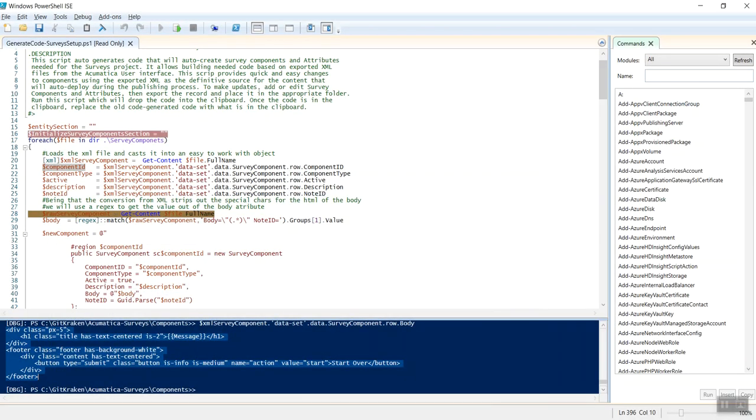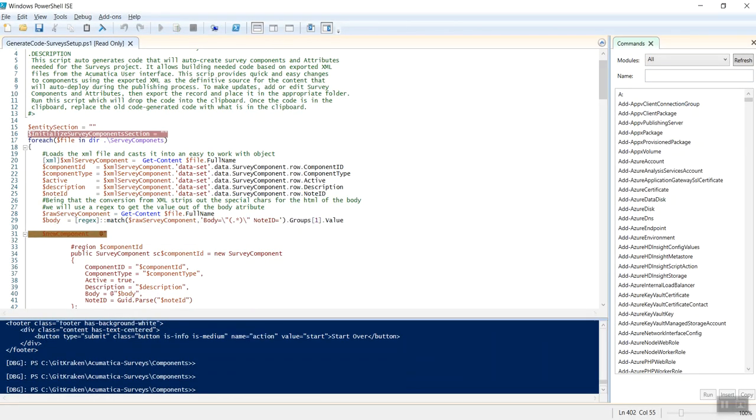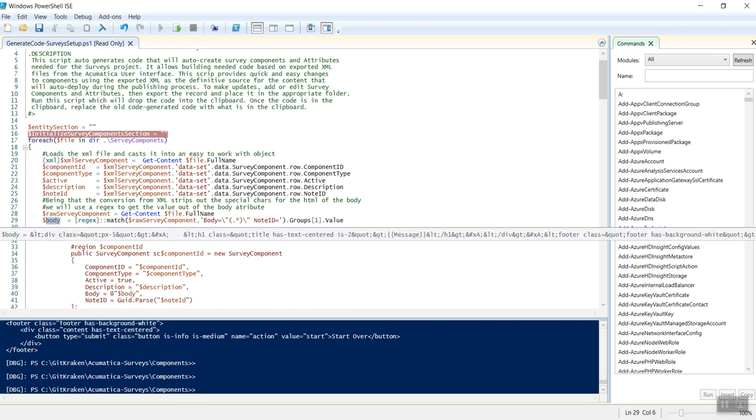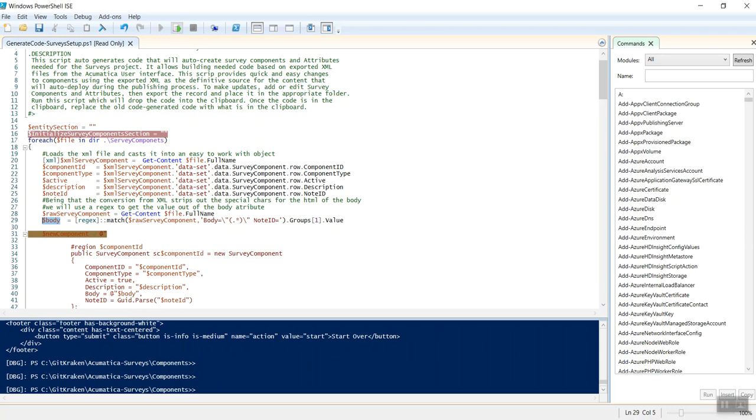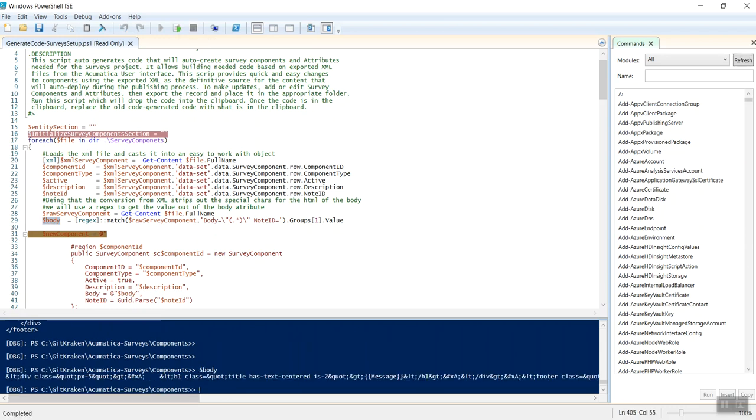The way that I've done that in here is I've used some regular expressions. So here's an example of using a regular expression. This section right here is essentially just saying, get me the contents that's in between the body and the note attribute. And then that loads up. We can now inspect this element, and we can see that it's in the format that we want.